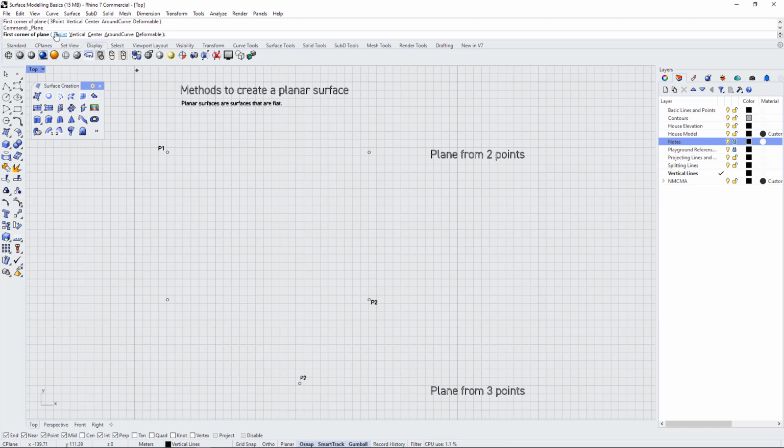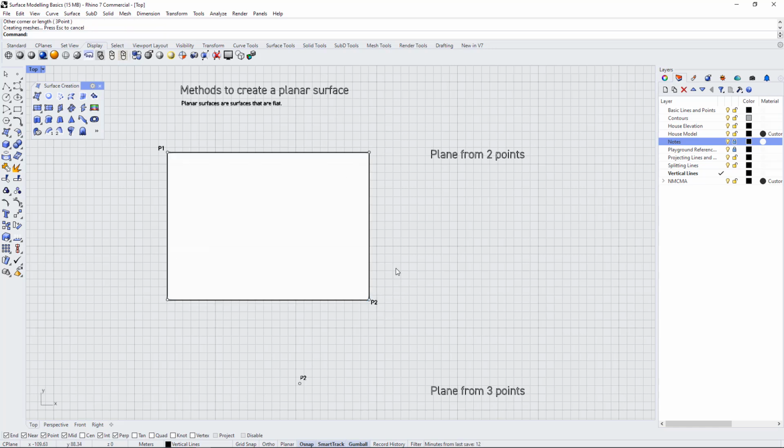So if you change your mind mid command and decide you actually need to do a 3-point rectangle or a vertical plane, then you can just hit one of these options and change what you're doing. But we're going to stick with this surface from 2 points, and the first point is up here at a given point on the page, and the next point is just over here. So you might use this if you're just creating a ground surface underneath a bunch of lines and you want to have a flat ground plane that you want to project your curves onto as a starting point.